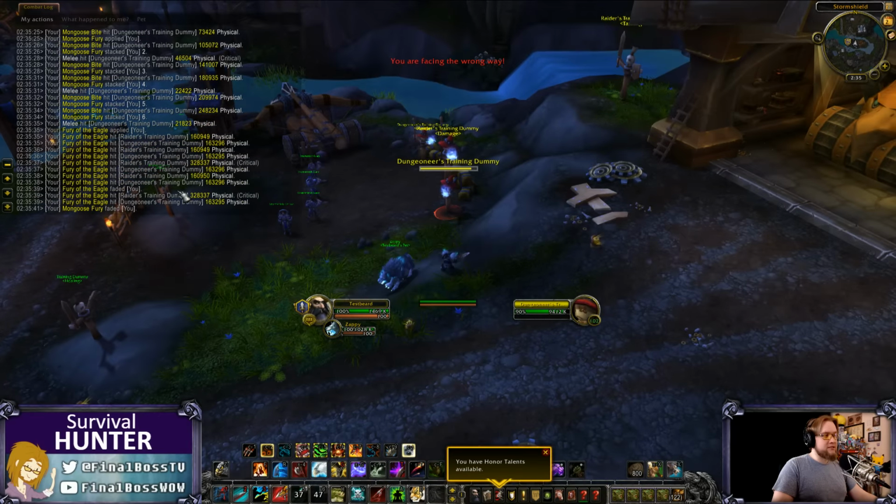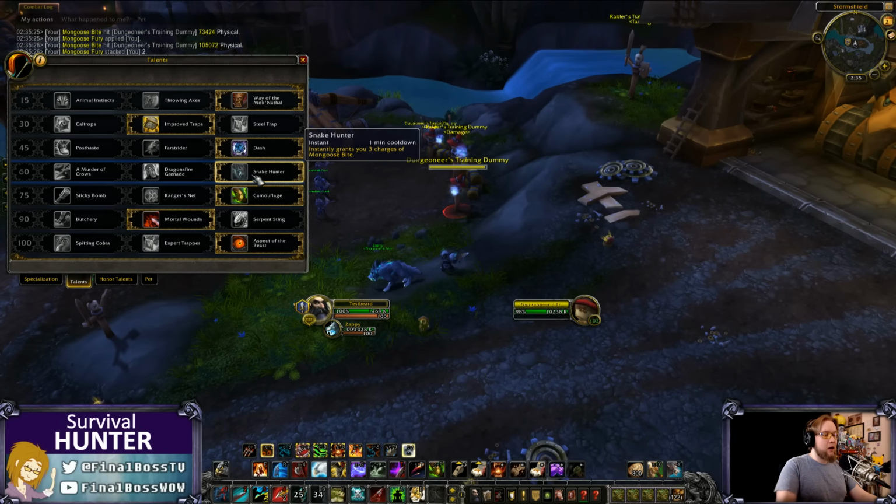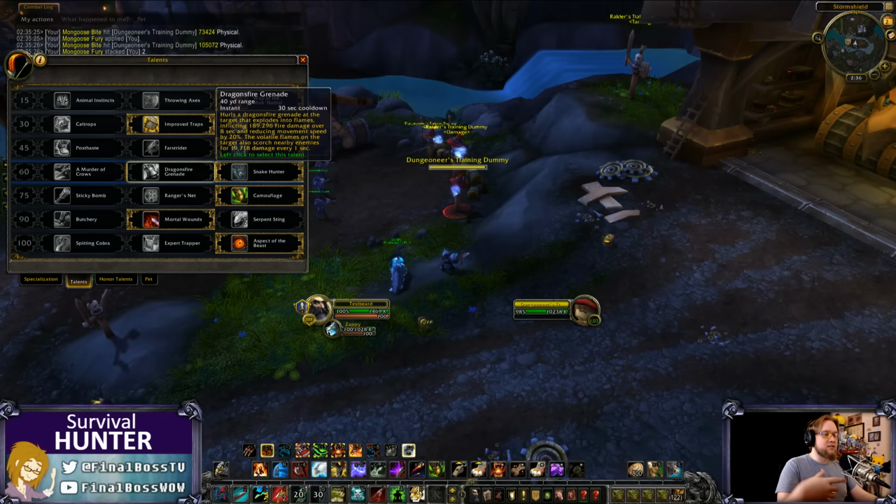Fury of the Eagle right there was ticking for, holy crap, 163,000 in the 5 ticks it does, and it was AoEing the 2 targets because I was kind of at an angle. So Snake Hunter is very single target, however it can be used for burst AoE. Dragon's Fire Grenade has some burst, but the dot is so low that it depends on how many targets you're hitting. And of course it comes down to numbers tuning, because again in the rotation, you already have so much that's happening in the Mongoose windows.